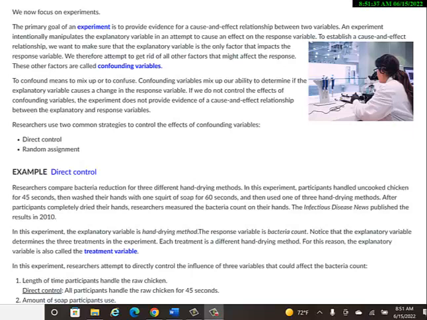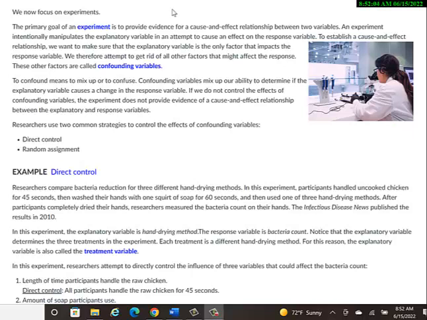Here in Module 6, we'll focus more on experiments. If a statistical researcher wants to prove a cause and effect relationship between two variables, they're going to have to use an experiment, as we talked about in previous modules, because an observational statistical report shows an association, like we said, but it doesn't show cause and effect.